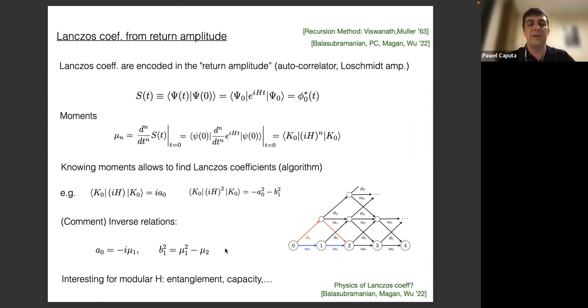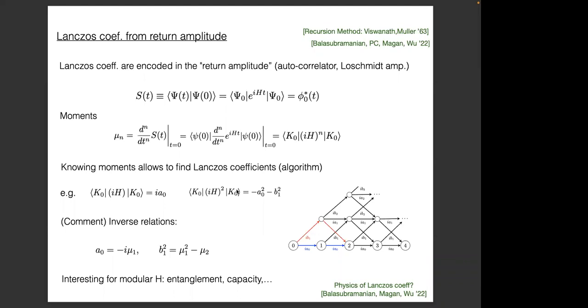Of course, the interesting thing will be to take some non-eigenstate of the Hamiltonian, or some random state, and see how the evolution goes, to study the properties of this Hamiltonian H when it does this evolution. But if you chose a particular state and wanted to run this procedure, it would also work out. However, maybe there will be only a very small number of Lanczos coefficients, and the process will stop after only a few steps, because you will not generate more orthogonal states by just applying this Hamiltonian to the very simple state that you started with.